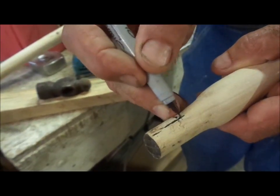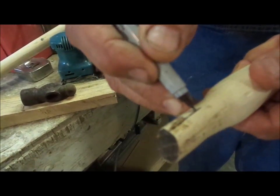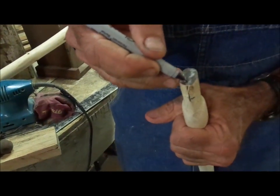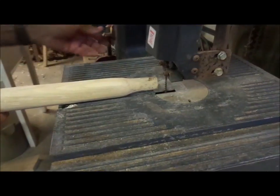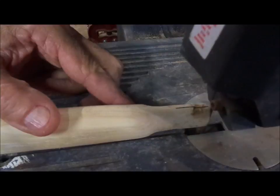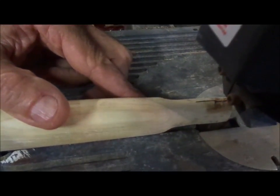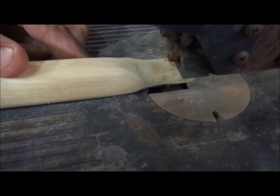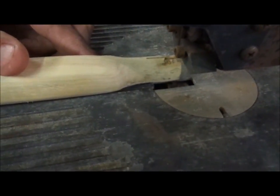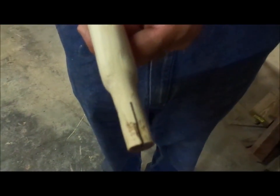I'll draw a black line right down the center here — I'll go a little bit further than the middle of it, just because — and then I'll come over here and draw a line down the center of it. Of course, you can't see it on here too well because that's dark from being cut. But now that I have it marked, I come over to my bandsaw, turn it on, and cut this. There I have it — that's how I cut my groove down the center of my handle.